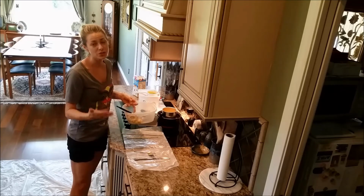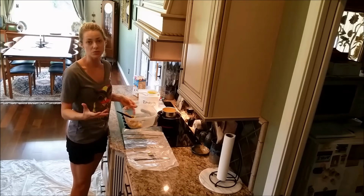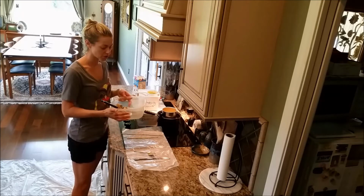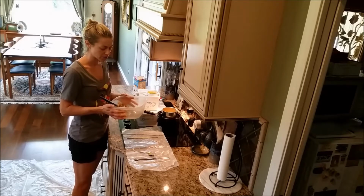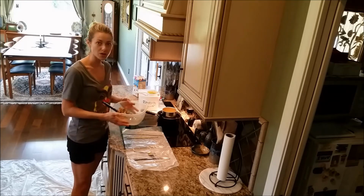We only have between 2 to 4 hives, depending on the time of the year, if we lose some to a swarm or if we get one. So we wait until we have one of these large Gladware containers that's full, and then we put it in there. And I use this for lotion bars.